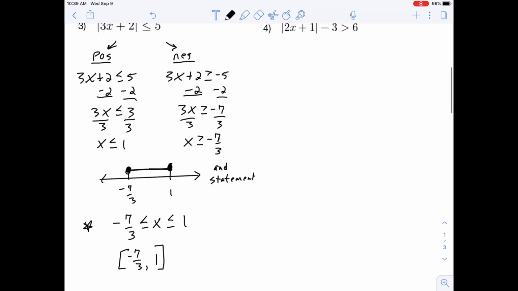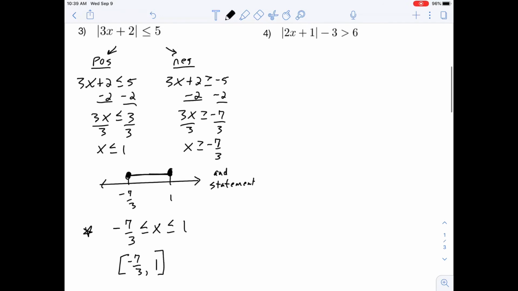All right, so I am going to stop here just because of time. And I'm going to pick up with 4, 5, and 6, the other 3 examples. I'm going to pick up in another video because we're going to have to do something first before we solve that. So it's a good point to stop. So I will pick up with the next video.